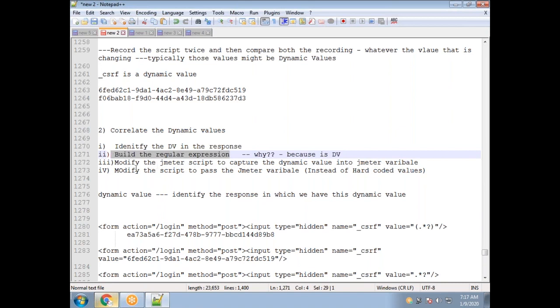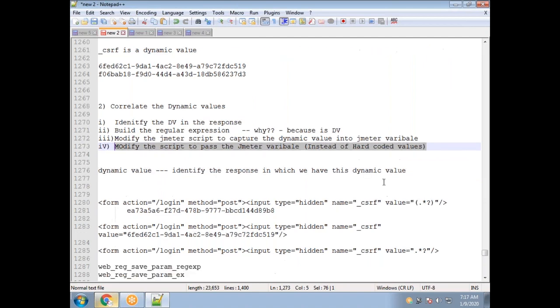Then we modified the script to capture this dynamic value using a post processor. And finally, we made appropriate changes in the script so that whatever value we captured in the post processor can be passed on to the next steps.